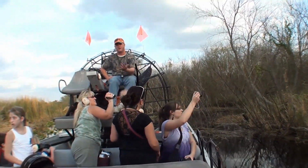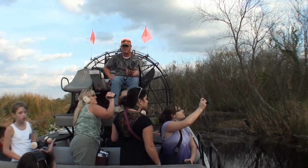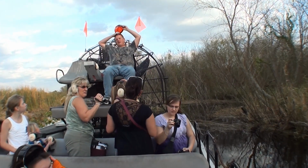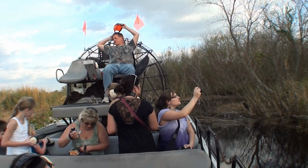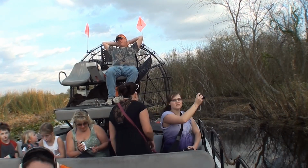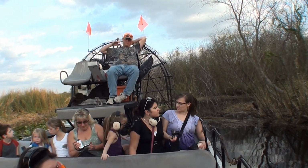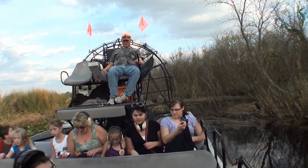It is illegal to feed them, so I'm sure someone probably has before at the villas, because those rental places, people will feed them, but it's against the law. So if you get one that's really interested in what you're doing, be careful, because that could mean he's used to being fed, and if you don't feed him, he could get frustrated and think you are the food. It doesn't happen that often, but normally when it does happen, it's been people who've been feeding them. So you just got to be careful of that. So let's keep it going, y'all.